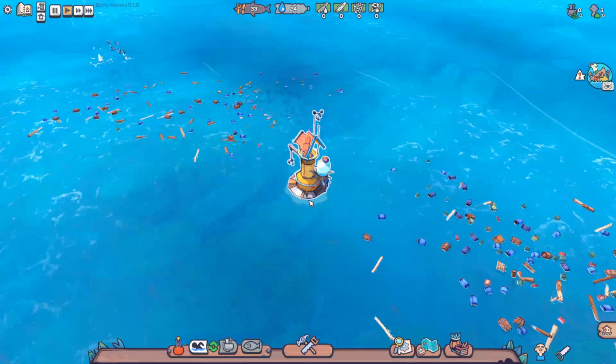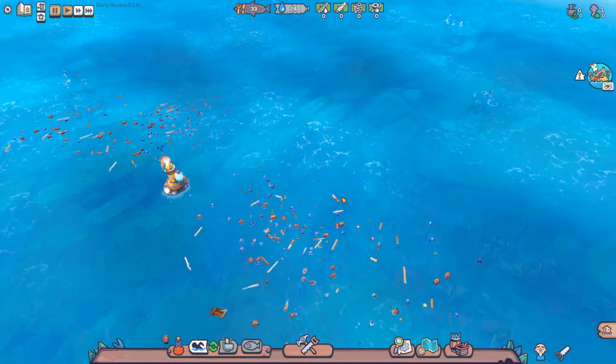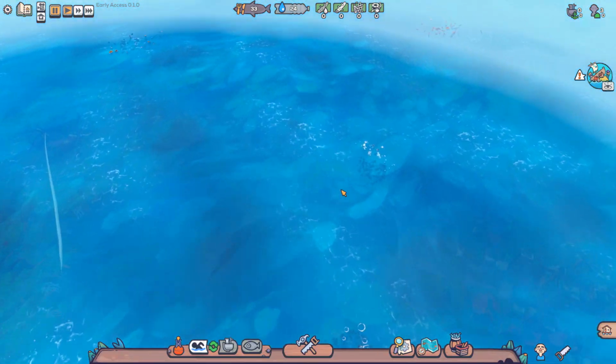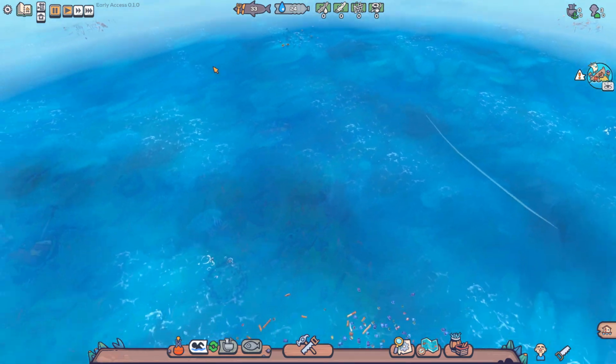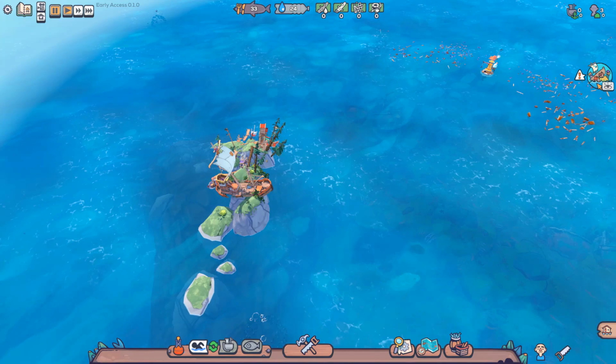So here's our adventure. We start out with our city heart right here in the center of the screen. If we zoom on out, which we can actually do pretty far, you'll see that there's a whole bunch of debris fields. There's fish that we can harvest. There should be a, yeah, there it is right there. There's a sailboat on the rocks.